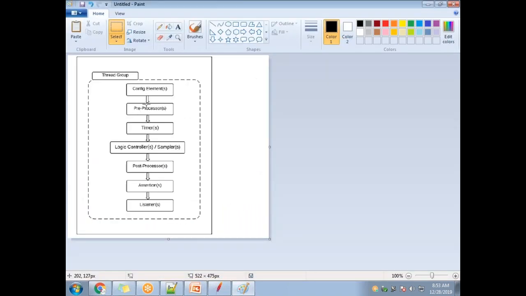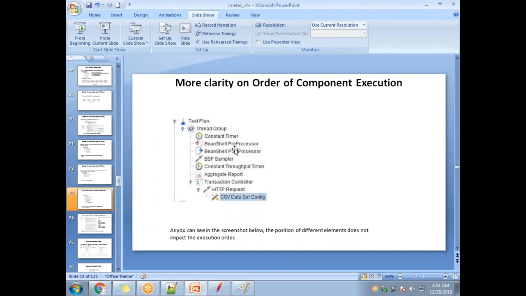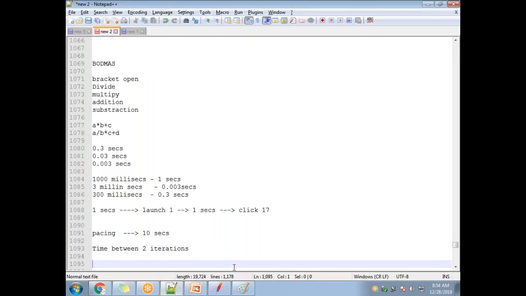Then preprocessors should be there. Are there any preprocessors? Yes. So the bean shell preprocessor will be executed first. In this whole thing, what is the first thing which will be executed? The bean shell preprocessor.